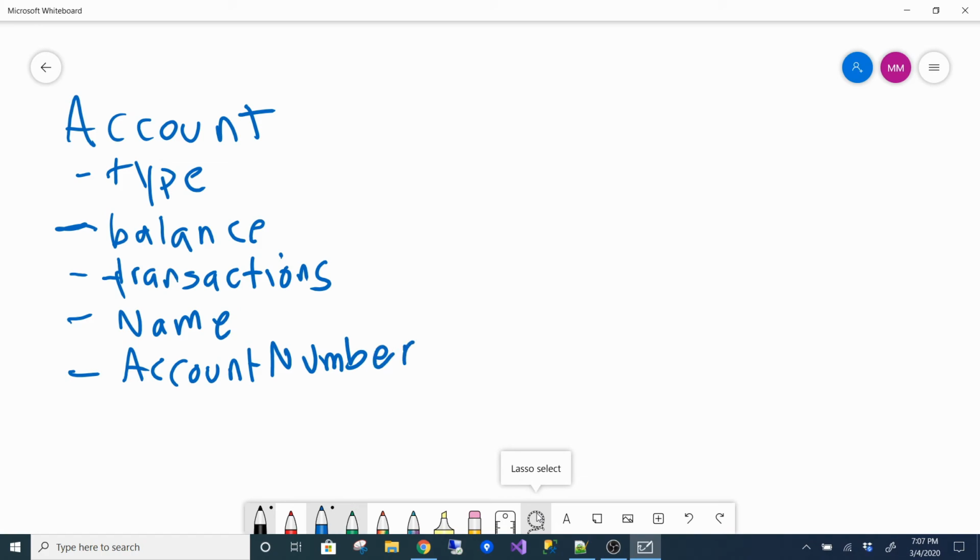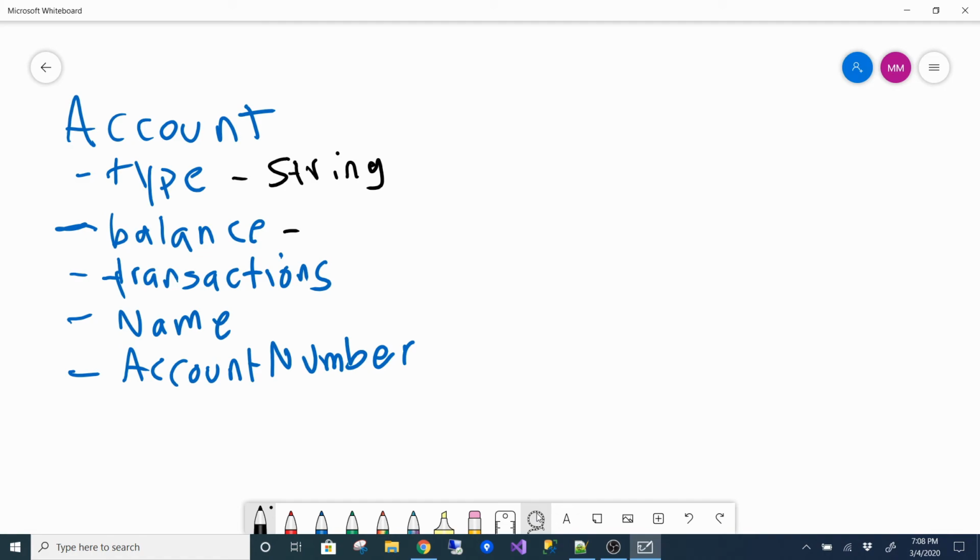All right, good. So what type of data do you think type is? Like if we declare a variable called type, what type of data do you think it would hold? Like a float, int, a boolean, a char, a string. Okay, good, string, right? Actually, there's another type called enumeration. Have we talked about enumeration? We did talk about enumeration. Like you might make an enumeration for checking, savings, loan, something like that, right? But I think for now, we can just simplify this and say it could be a string, right?